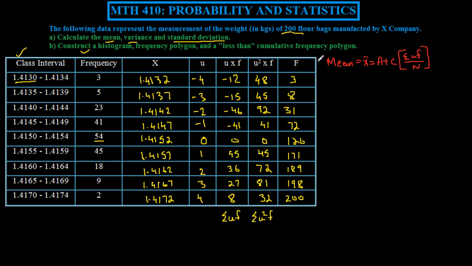Now I'm going to calculate the mean. The mean of the u's is the u times frequency summed up and divided by the number of flour bags we have, which is 200. We're going to multiply these and add them out. This column, u times frequency, which is net uf, equals 2. Then we have u squared times f, net u squared f, which equals 456. We're going to need this to calculate variance.